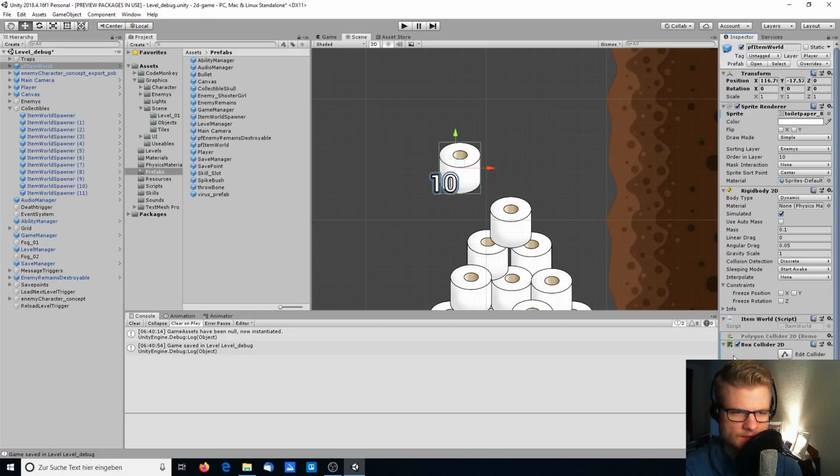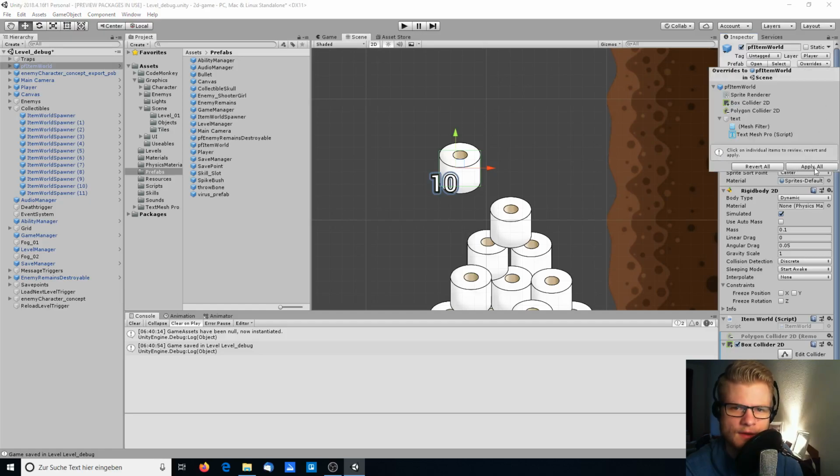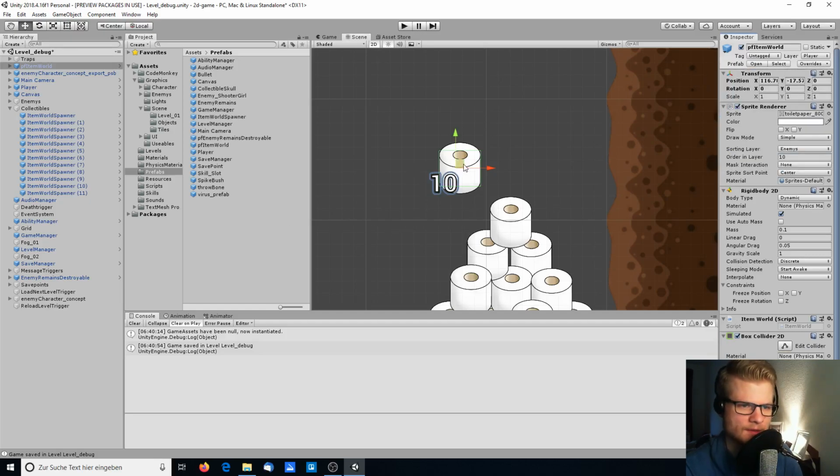So this size would be good for the toilet paper. But let me just edit this a little bit. So we have something like that. So this size would be perfect for the toilet paper.